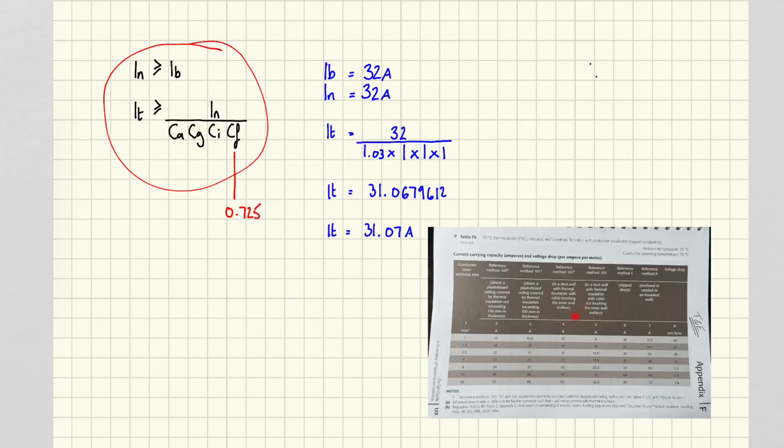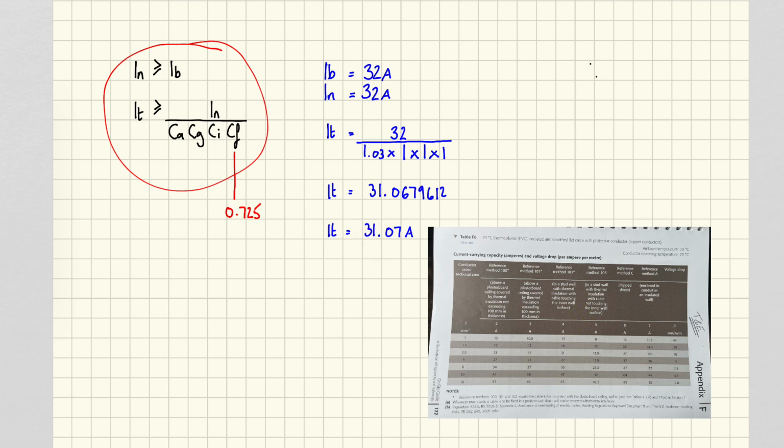This table, which is table F6 or table 4D5, so table F6 is in the on-site guide, table 4D5 is from BS7671. This is for twin and earth flat cable. If we were wanting to do this circuit in flat cable, we look for where can we see 31.07.